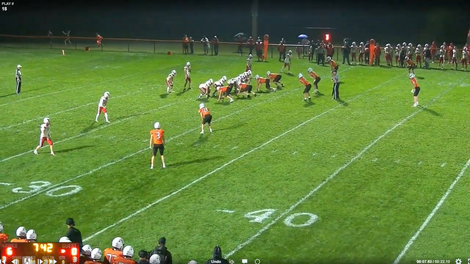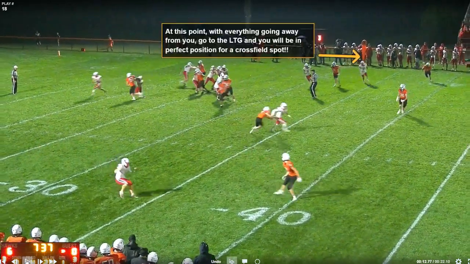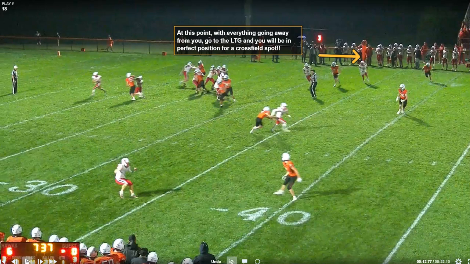So crossfield spots most commonly occur on pass plays towards the sideline when we have one official who the ball's coming at. He's behind the play, which he should be, and he just has everything kind of coming in his lap. The players end up out of bounds often as well, and if the crossfield official can release downfield, reading that and be in position to help at the spot, we can get a much better spot.